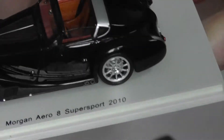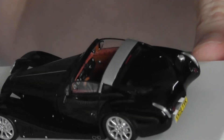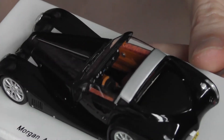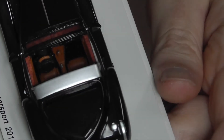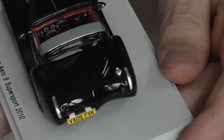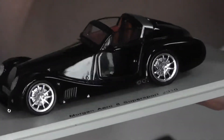Looking at the interior of this car — and that's one of the great things about an open car — there are lovely brown leather-colored seats, door cards with some chrome, and a gorgeous dashboard topped with leather. Leather-top steering wheel, nice narrow center console with the gear stick and handbrake lever. All in all, a lovely looking car and a lovely model.